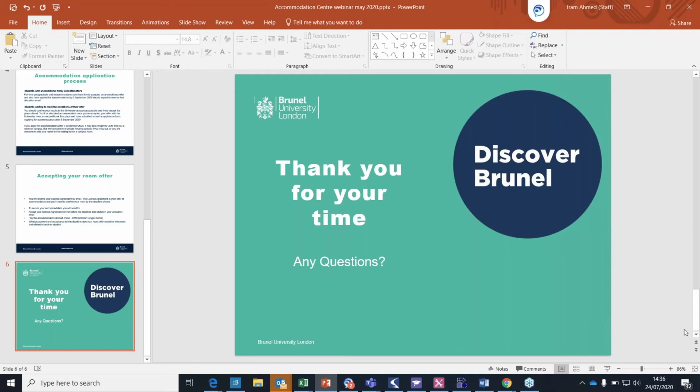Do you have any rooms with kitchen and bathroom facilities? Yes, all our rooms have these. So each room, whether it's an ensuite, standard, or even studio, they all have a kitchen and bathroom facilities. Those that are within an ensuite and standard area, you're within a flat, so you share the kitchen with your other flatmates, and if you're in standard accommodation, you share the bathroom and the kitchen with your other flatmates.